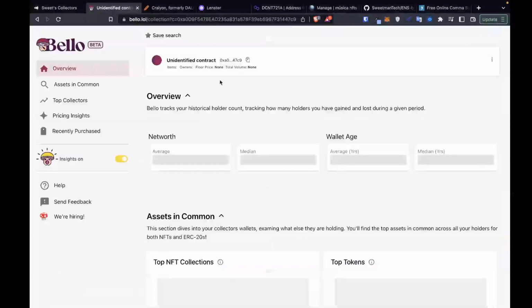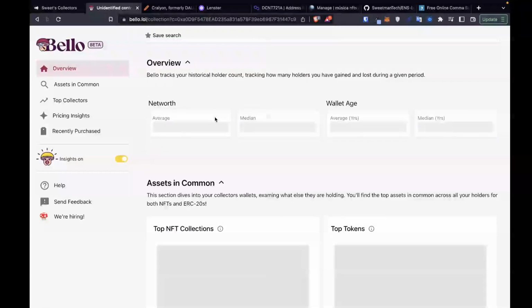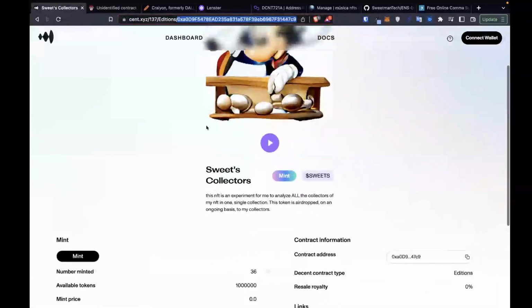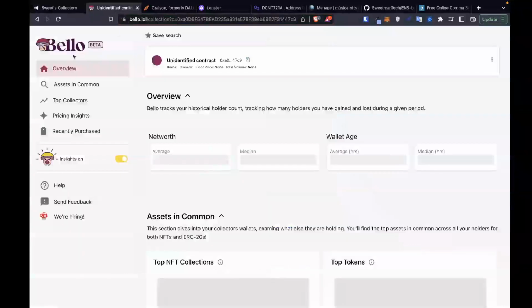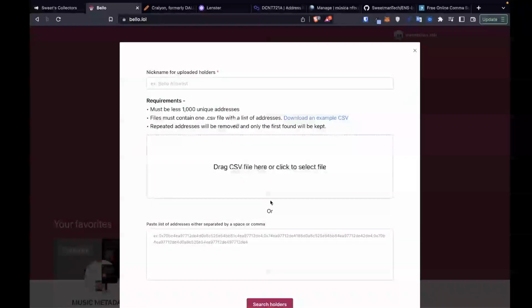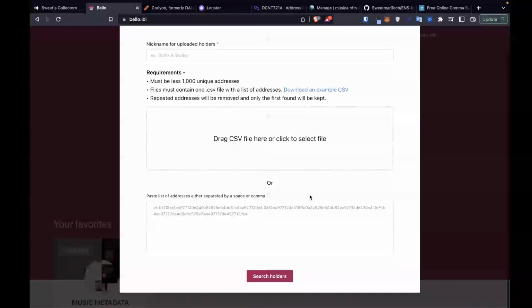I'm not sure Bello is gonna work because this is on Polygon. Okay, that's fine though. I can get their addresses manually, but this is feedback I'll submit to the Bello team. I would love if Polygon worked. So I'm gonna have to manually get the collector list from this contract because Bello won't index on Polygon, and then I'll just have to manually upload a list of holders. Which is going to be fine. It is what it is.